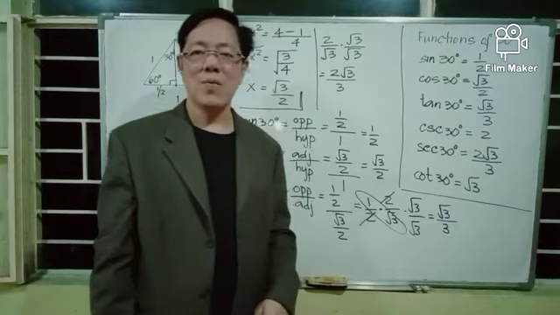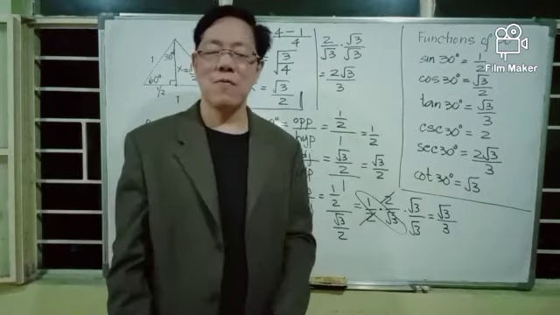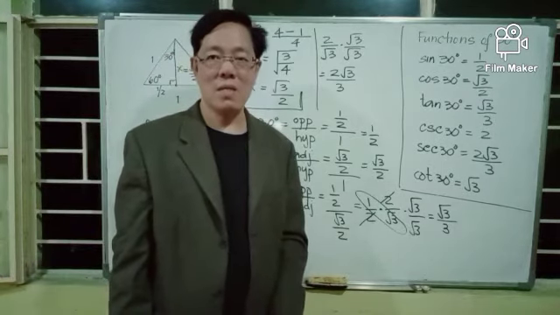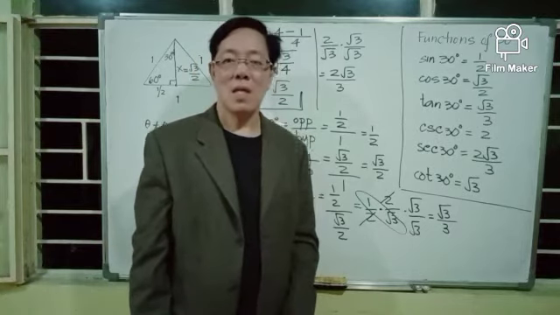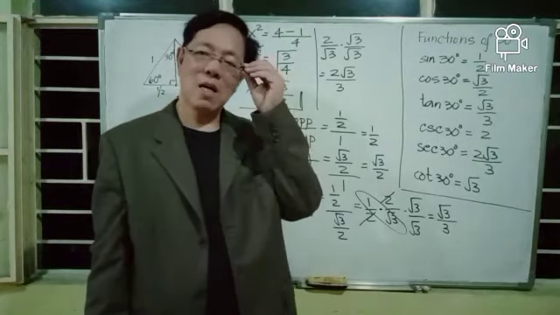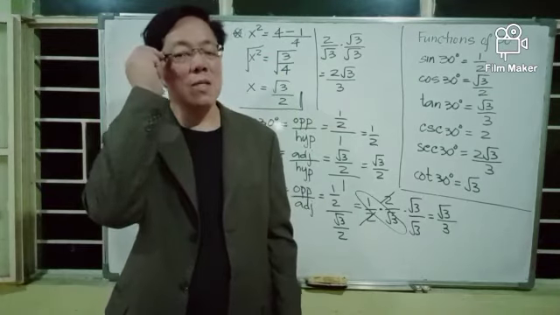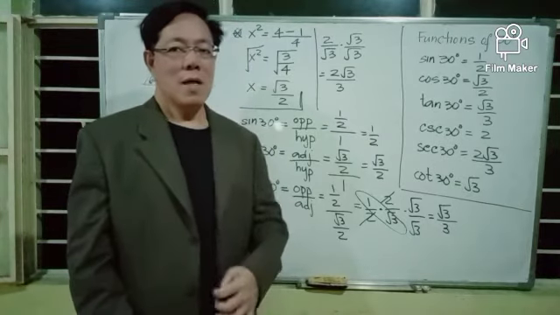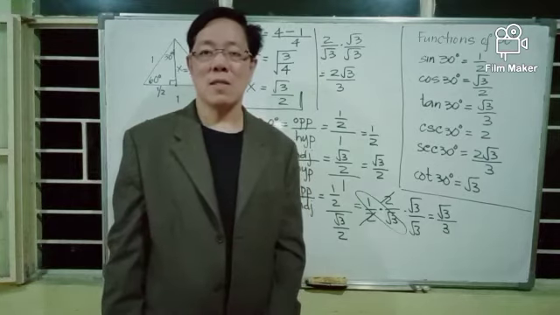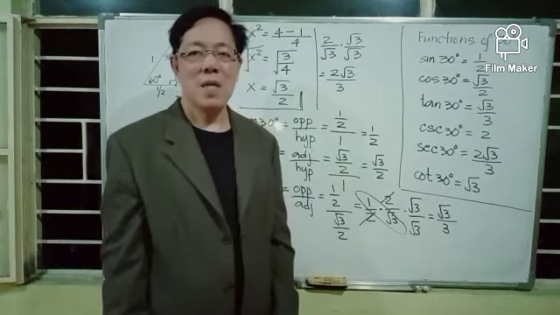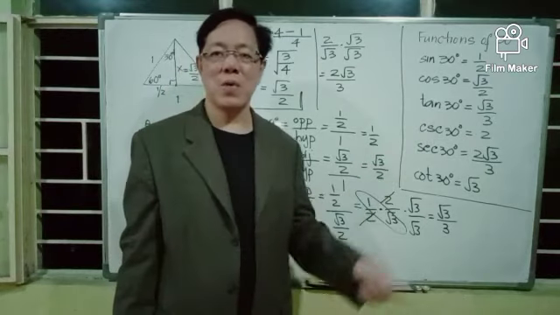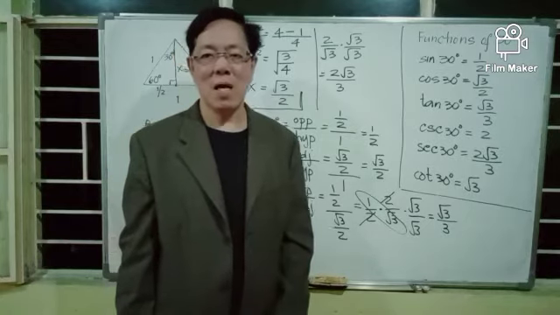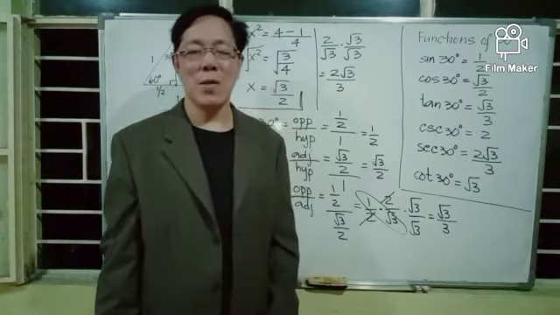Now we will take an example for using the functions of 30 degrees. This 30-degree angle, if you plot it in standard position, will be in the first quadrant. If we have an angle that is a multiple of 30 degrees and lies in the second, third, or fourth quadrant, we find the 6 trigonometric functions of that angle in terms of the trigonometric functions of 30 degrees. The given angle is a multiple of 30 degrees, which means it is exactly divisible by 30 degrees.